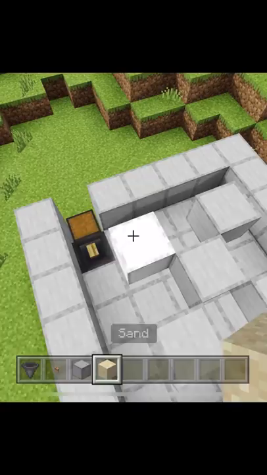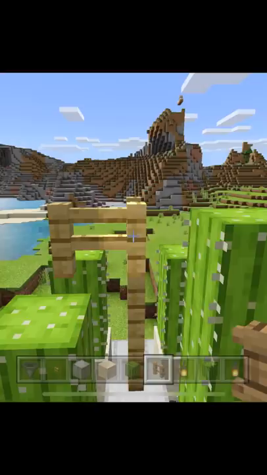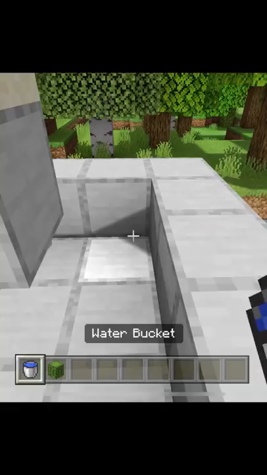Cactus, cactus, cactus, cactus. Fence, fence, fence, fence, fence, fence, fence. Light, light, light, light. Bucket of water in the corner, opposite of the chest.